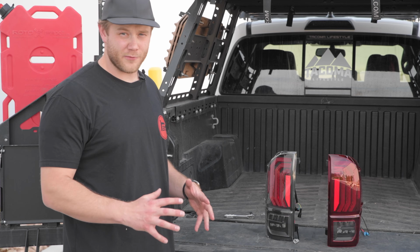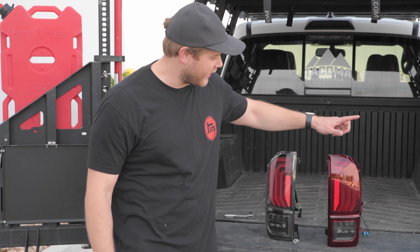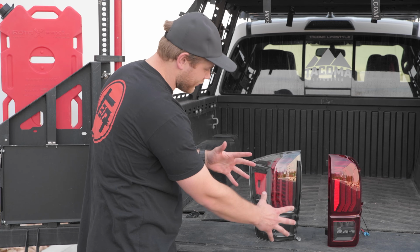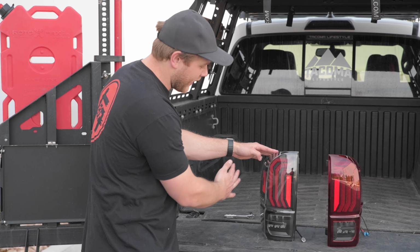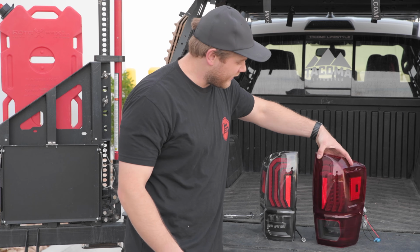So there are two different models. Right here you have the clear lens, and right here is the red lens. The clear has more of a blacked out housing. There's not as much red in it, and it has that super good looking black aftermarket look. Both of them have a sequential pattern with the turn signal, and I'll show you that shortly when it's installed.